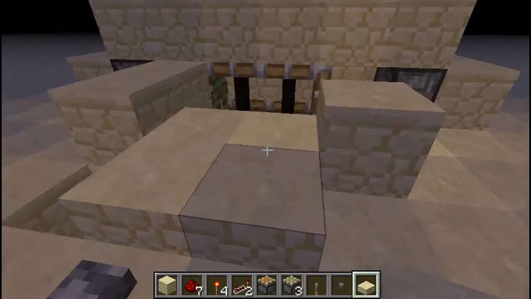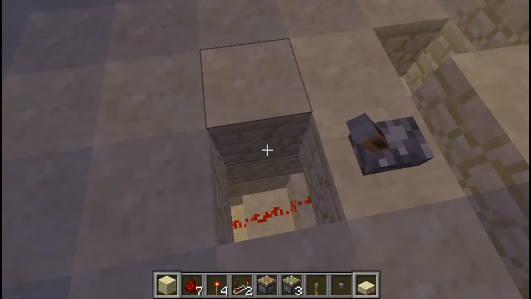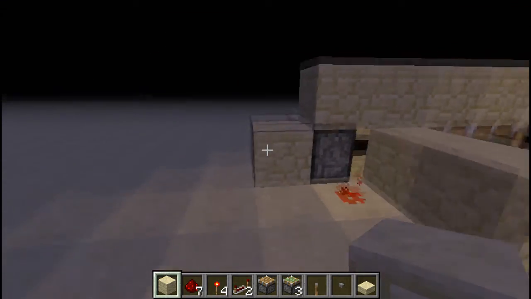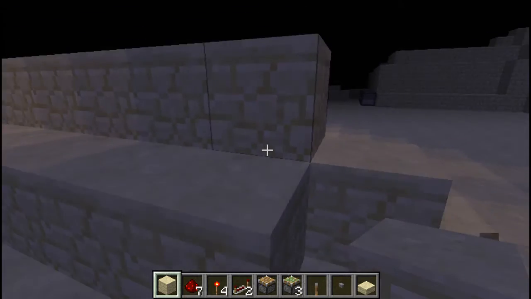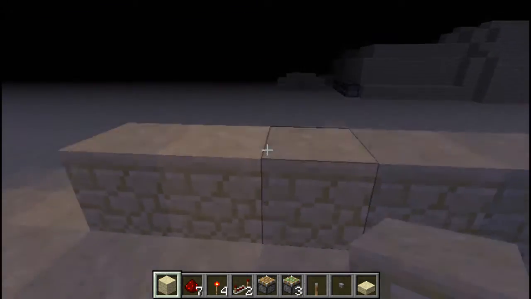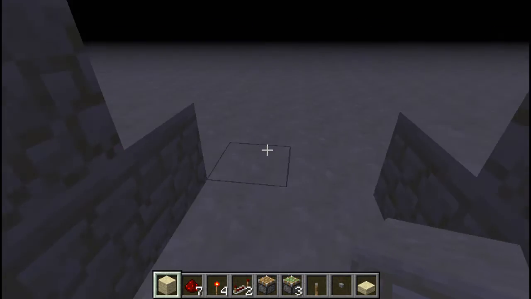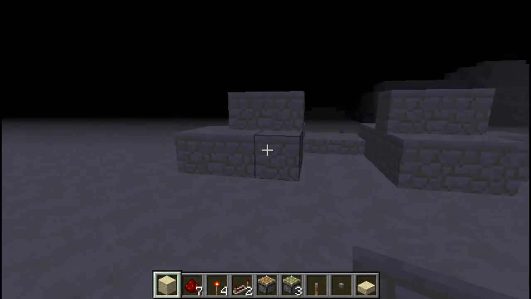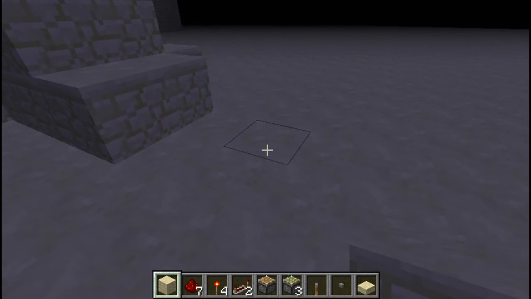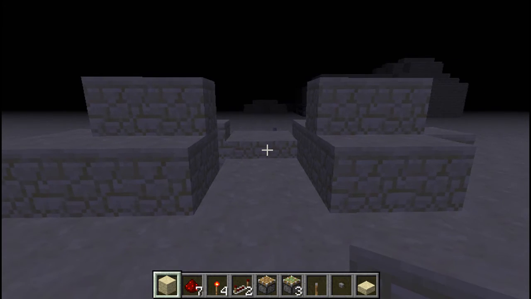So we put all slabs here, this can be covered, and if we had this all covered, we won't see anything, and when you power it from the front, you would have to run a wire for this side, or that side, if you want, but yeah, that's pretty much it.